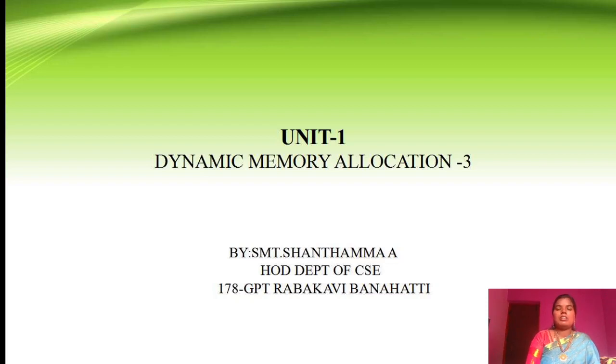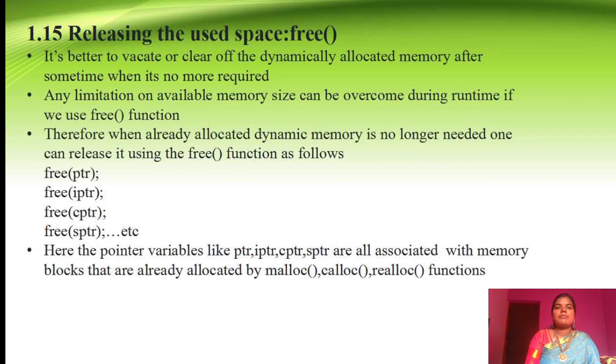Welcome you all. In the last sessions, we discussed the malloc and calloc functions. In this session, let us discuss the next function of dynamic memory allocation, that is free. In the previous two functions, we were allocating memory for the variables, but in this function, we will clear or vacate the memory that we allocated using the malloc and calloc functions. So for that we use the free function.